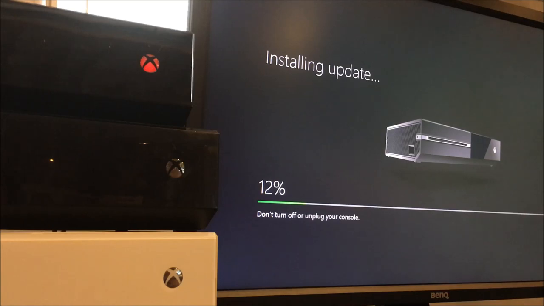I don't know. I am starting to think, though, if this does work, that the step of basically creating the A and B folder on the system update partition is a waste of time. I did that on this system. I started up and immediately did a preparing console, which probably meant that it erased all the files on system update anyway. So I would just say you probably want to use my Windows partitioning script to partition it as a standard 500 gigabyte drive. Make sure that completes, make sure the GUIDs match up and the partition sizes match up. And if they do, just call it quits there.